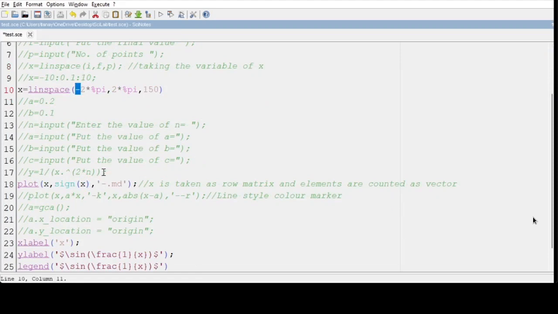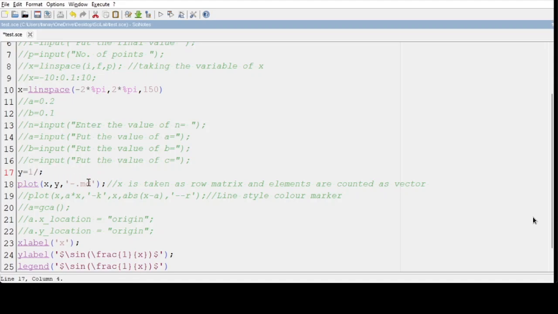So I don't have to input every time. Now, if I directly put that here, that will create the same problem, you understand? X is a row matrix, so 1 upon X will be a column matrix, and obviously they will not match in dimension.